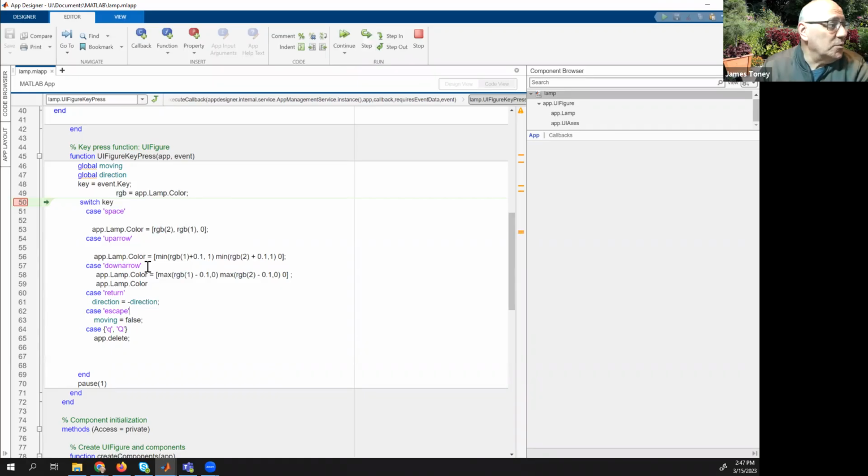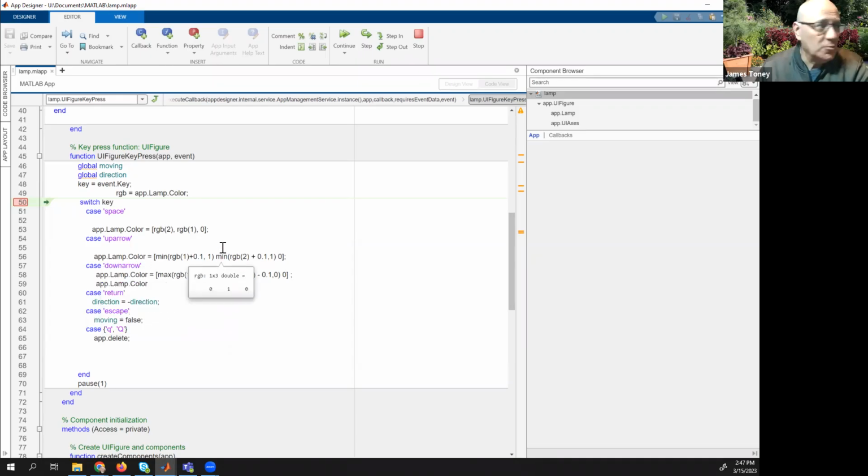Now, if I do other things like the up arrow key, I want to change the brightness, which means I change the value of the red or green component depending on what the color is. So I have to look at the color and act accordingly. Well, actually, I guess the way I did it here, now that I think about it, I didn't bother looking at the color. I just changed both components.